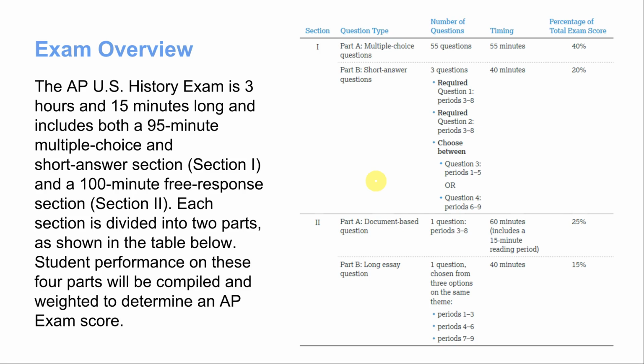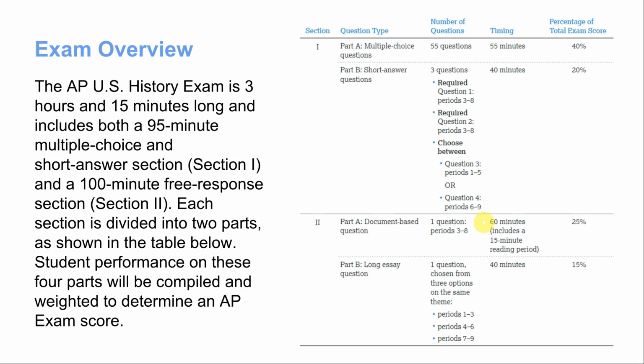So let's look briefly at the document-based question, or the DBQ. You don't get a choice in this. They just throw a question at you. You're going to be presented with 7 documents, and then you have a question related to those documents. Your task is to answer that question using the documents as evidence to support your argument. The recommended time on that is 60 minutes. They recommend you spend 15 minutes reading through the documents, and then about 45 minutes or so to actually write the paper itself.